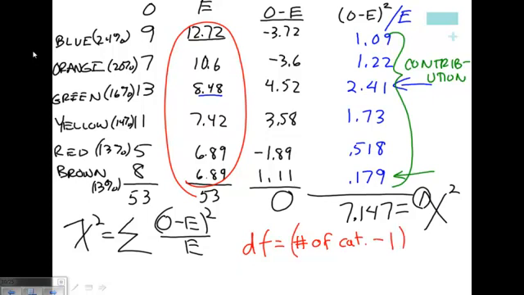At one point we talked about degrees of freedom as how much information you have to have before you have complete information. For example, I set one of my M&Ms to the side, and I tell you, it's not yellow, it's not blue, it's not orange, it's not brown, and it's not red. Can you tell me what color my M&M is? If it's not blue, not yellow, not orange, not brown, and not red, it's got to be green. So if I give you 5 pieces of information, that's complete. The degrees of freedom refers to how much information I have to give you before you have complete information.